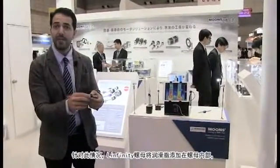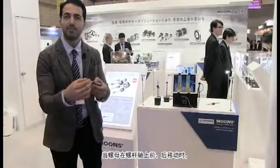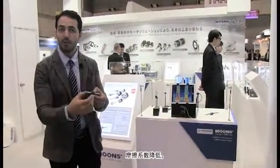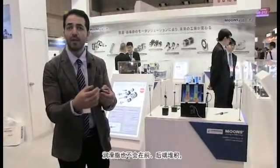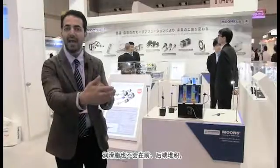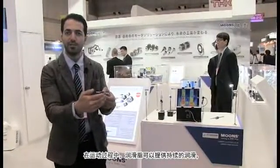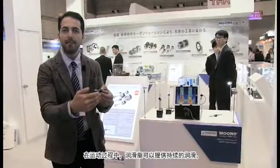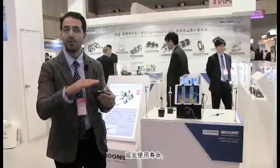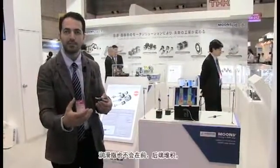So what the Linfinity nut does, we put grease inside the nut, and as the nut travels back and forth on the screw, it lubricates the system. That lowers the friction coefficient, and rather than accumulating on the front or the back, the grease is constantly traveling back and forth in the range of motion. You have lower temperature, less friction, and also longer life. The end result is you do not want to do maintenance.